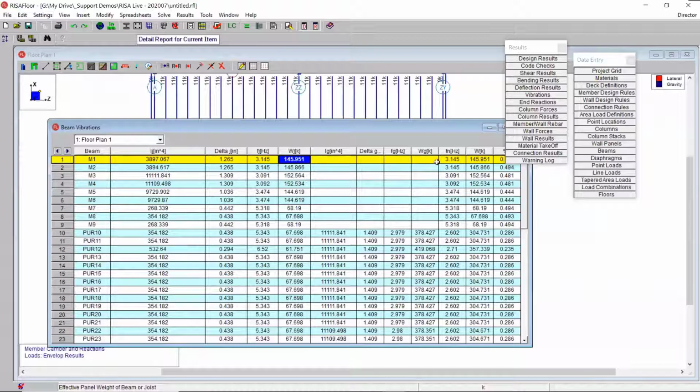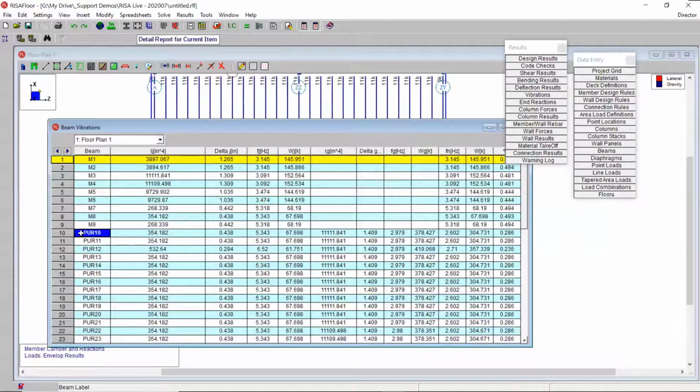Note for these members above, the following 4 columns are empty. These columns are the properties for the supporting members. But these members are the joist girders, so they are supported directly by the columns, which are considered relatively stiff during vibration analysis. That's why they don't have these columns available.